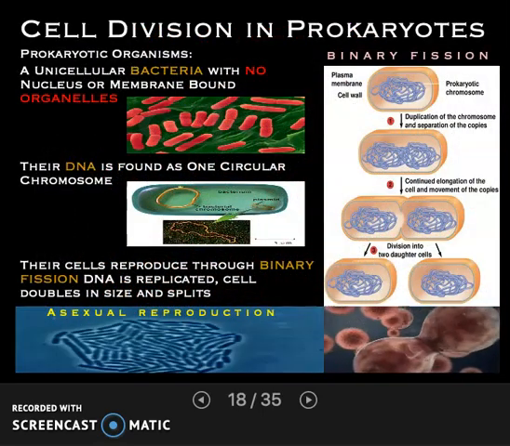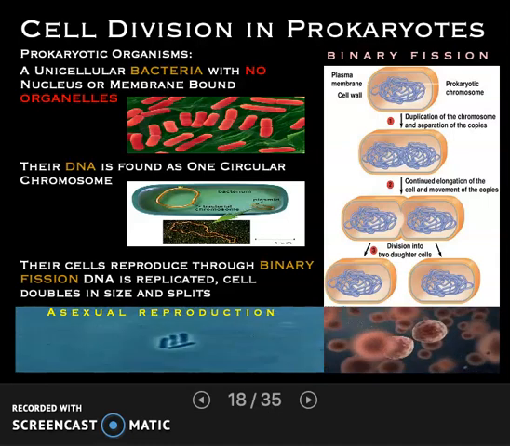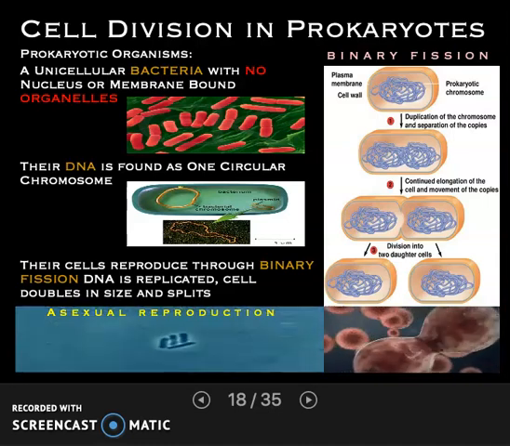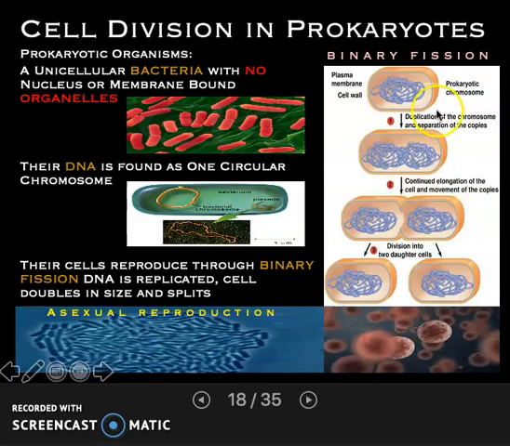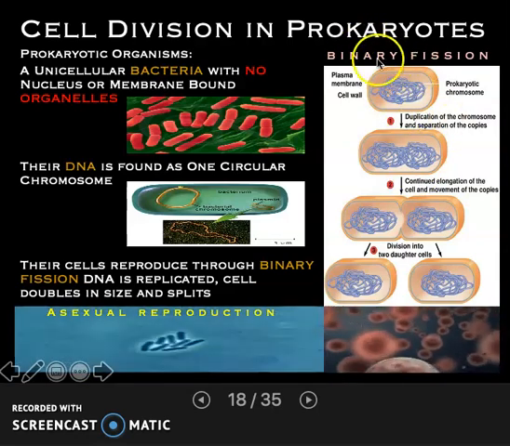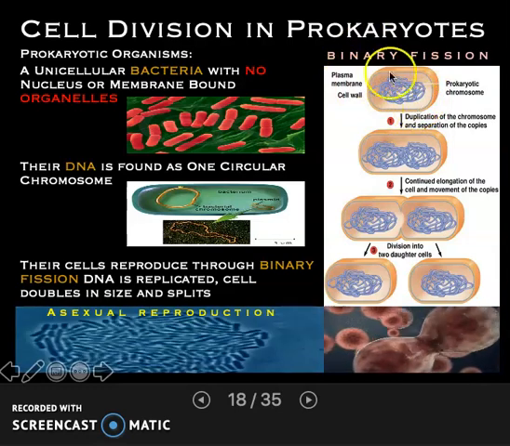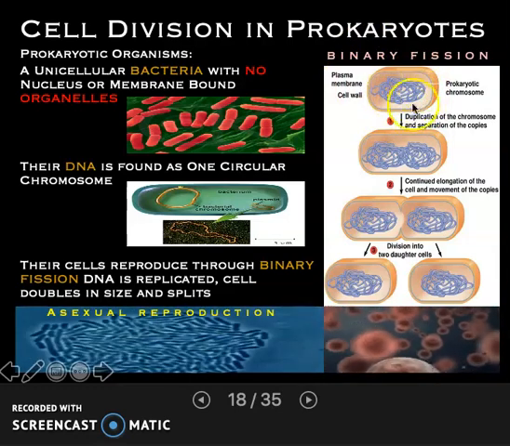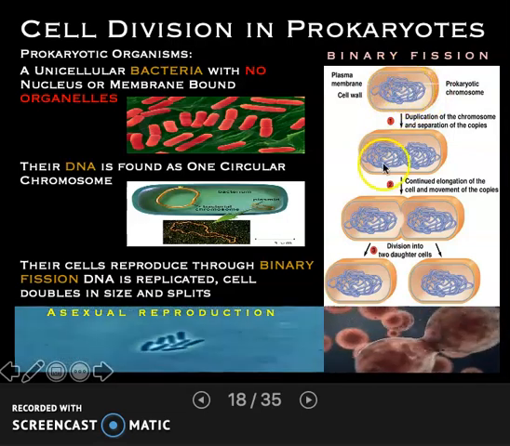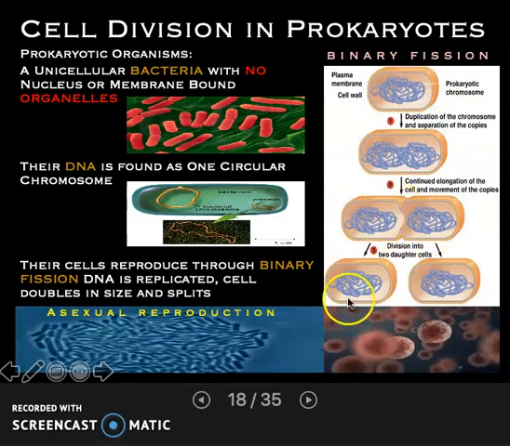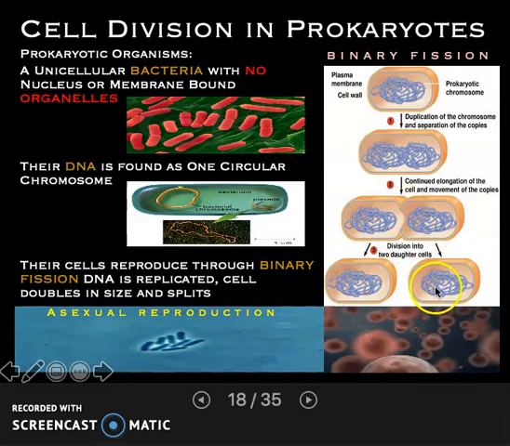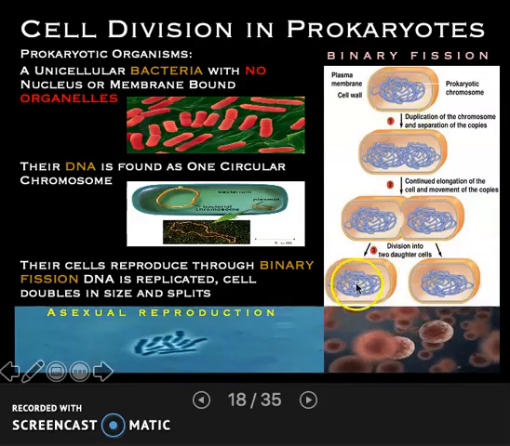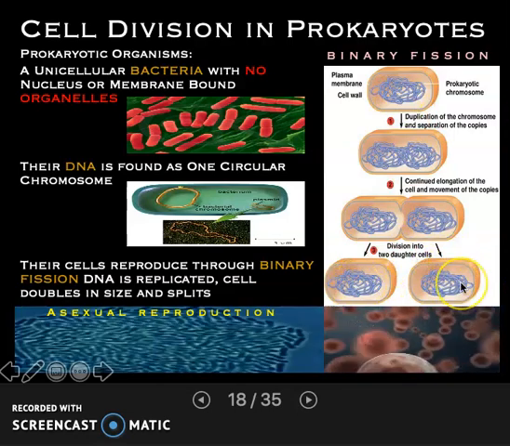Remember, there's lots of reasons for cells to divide. We're going to look at eukaryotic cell division, but first let's talk about bacteria. Remember that bacteria simply divide into 2. This is not sexual reproduction. This is asexual reproduction. The bacterium has this circular DNA, circular chromosomes. It doubles that circular DNA, and then it just splits into 2 cells. We call this process binary fission. I have a parent cell that makes 2 daughter cells, which should be genetically identical.